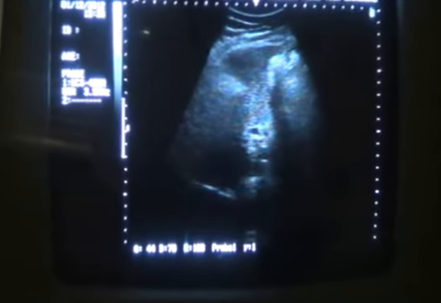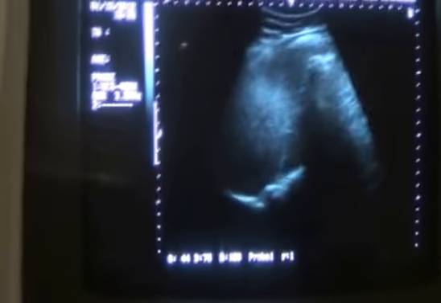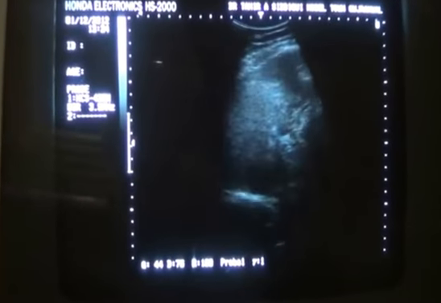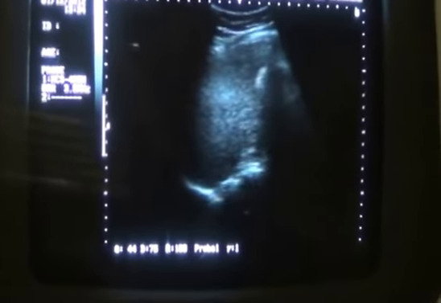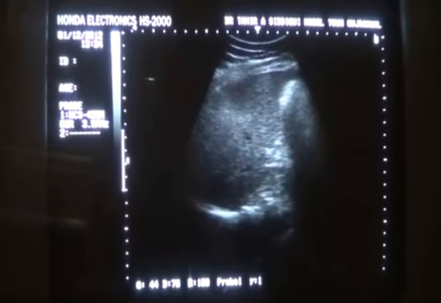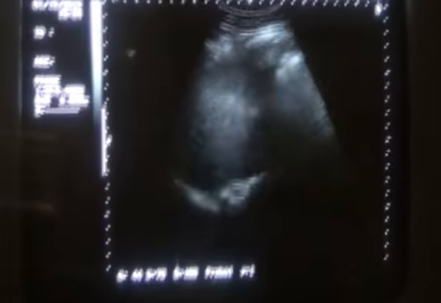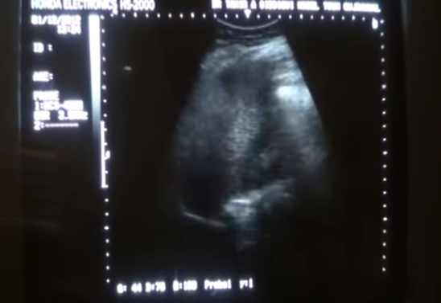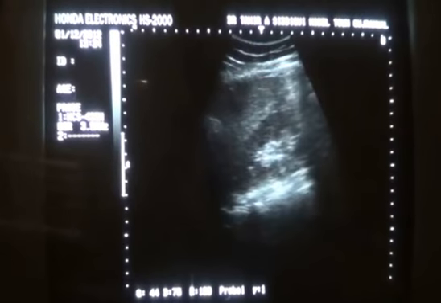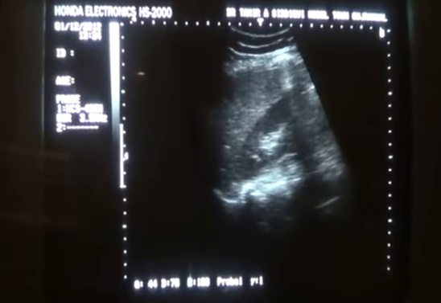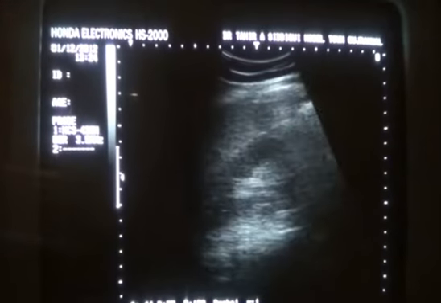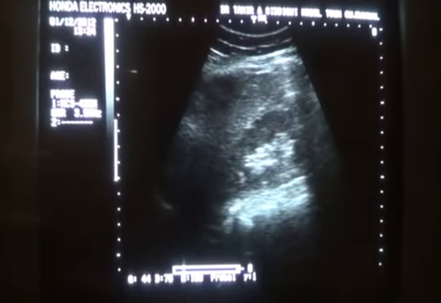This is segment 1 on demand, on how to measure the liver by ultrasound, the span of the liver by ultrasound. Now this patient is in supine posture. This is the liver in front of you. The practice is that you get the kidney and the liver together, and then let me magnify a bit, and then we measure it from the diaphragm.